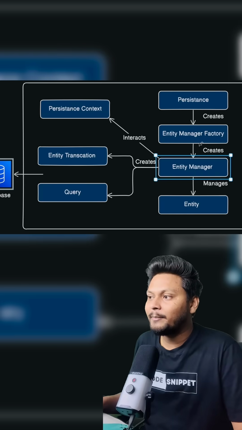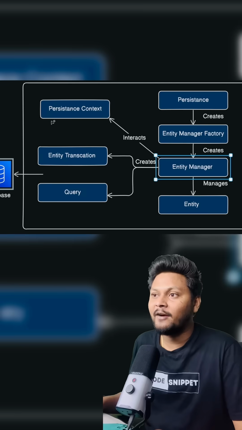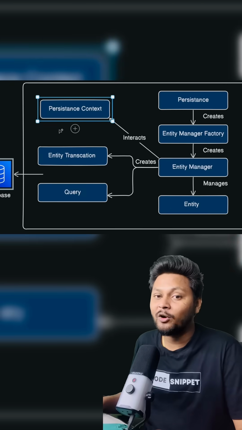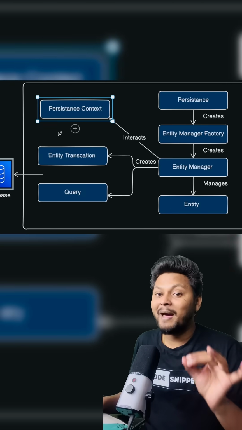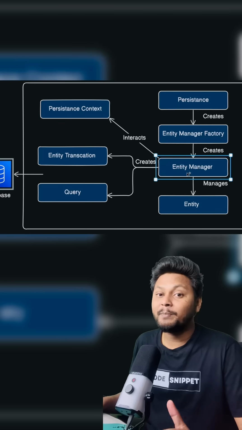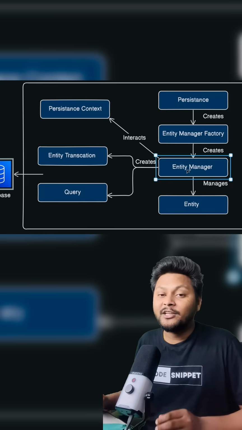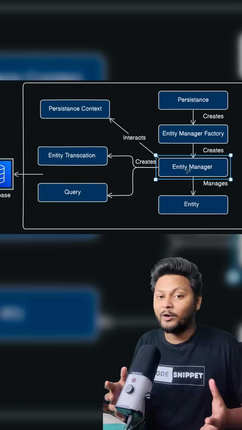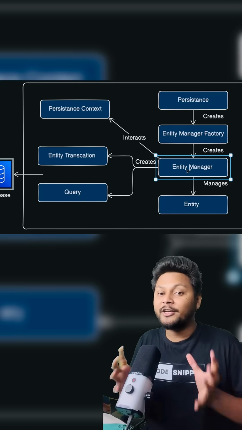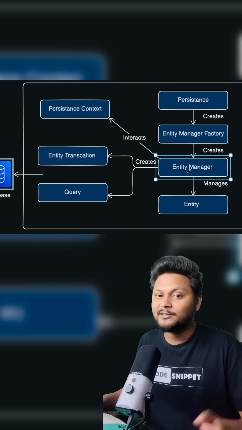An entity manager will be created by entity manager factory. After that, there is something called persistence context, which temporarily stores your managed entities, right? Once we perform some kind of operation on entities, for example, let's say persist, then the entity manager will offload the task to a framework, right? Which will actually do the connection to the database. For example, Hibernate is such a framework, right?